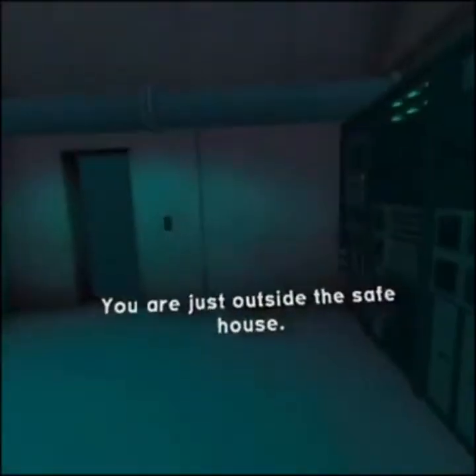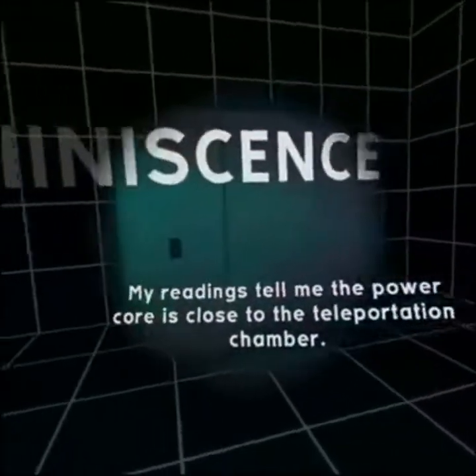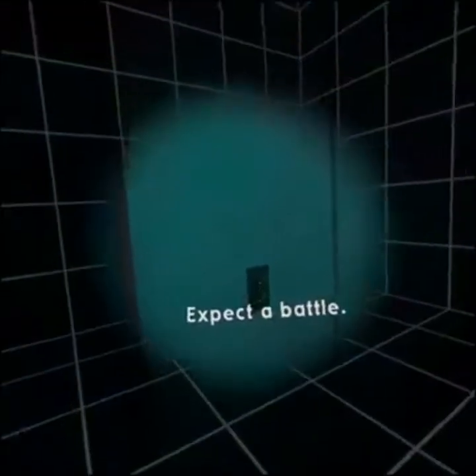You are just outside the safe house. My readings tell me the power core is close to the teleportation chamber. There is a lot of movement outside. Expect a battle.